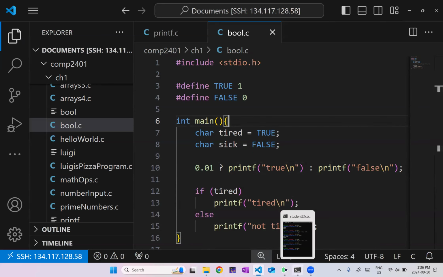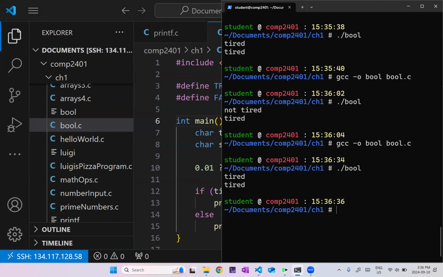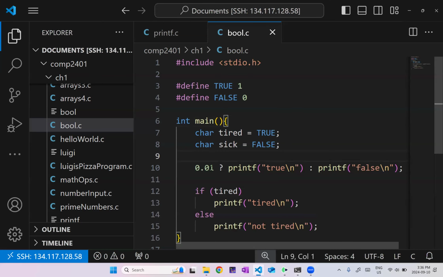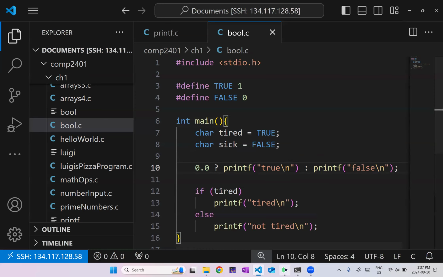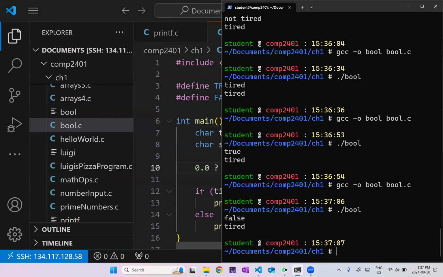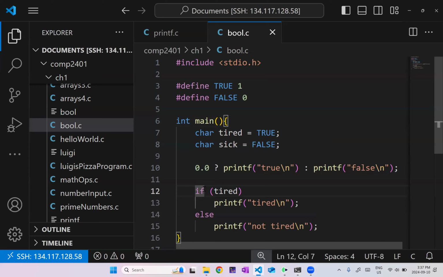Anyway, the place where it went wrong was, I'll come back to that, but yeah, true and tired. So here it's true 0.01. So yeah, anything but 0. And if I do a float value of 0, this is still going to be false. Okay. Other questions?